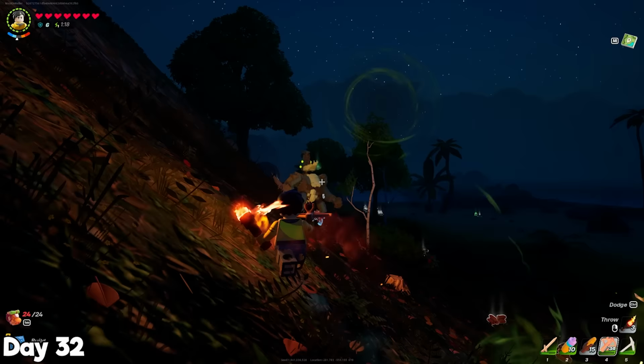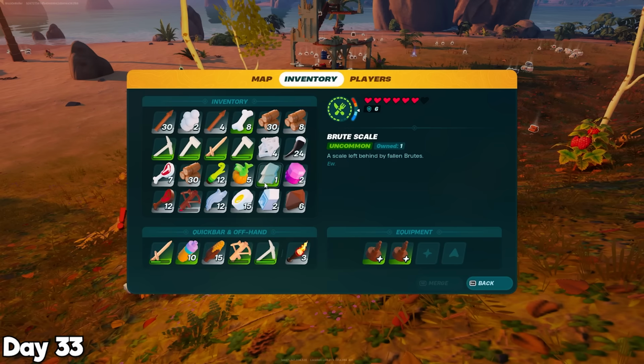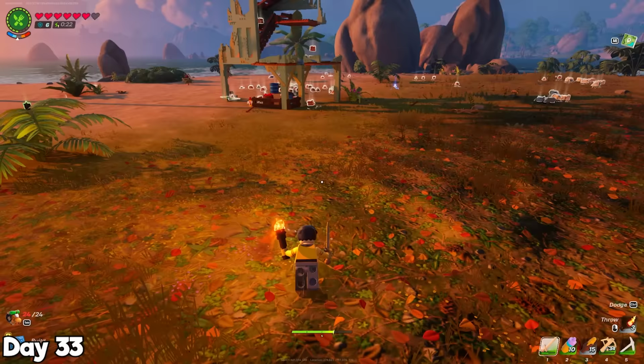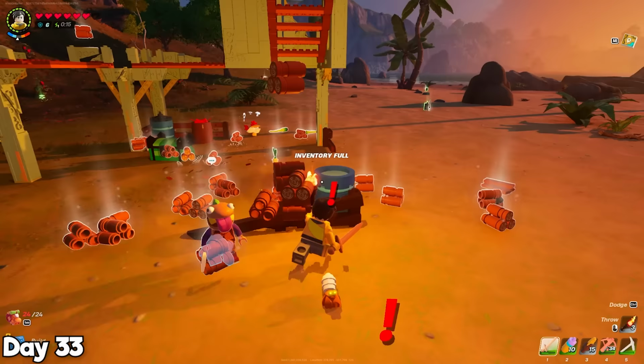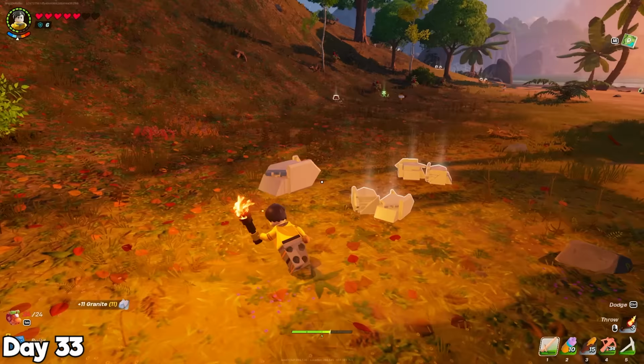Wait, did he not drop anything? Oh, never mind. Never mind. We got some brute scales. I have no idea what we can do with the brute scales, but that's cool. The one time we did get hit by that guy, we lost over half our health. We might as well collect all of this wood. The amount of destruction the brute did is insane. He did harvest a lot of materials for us, though.